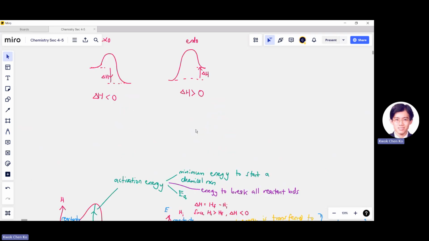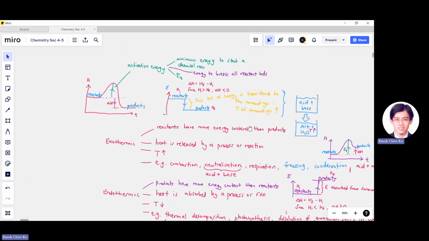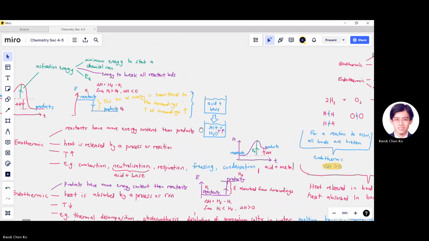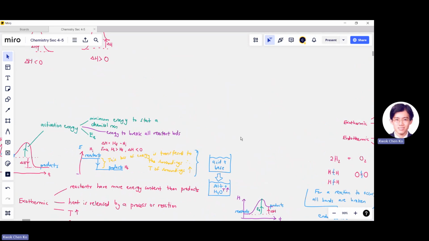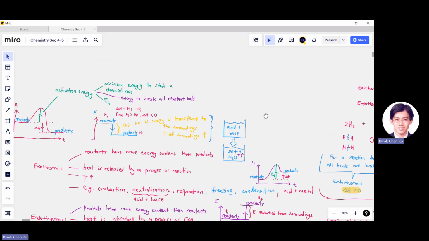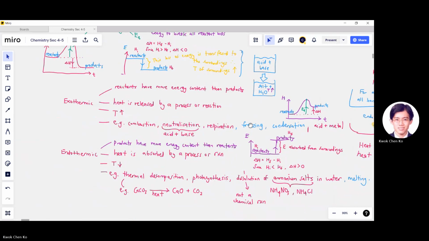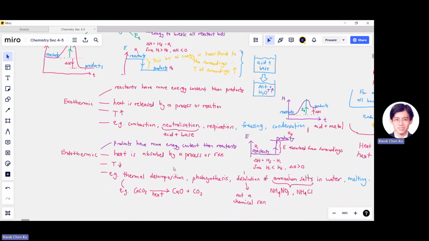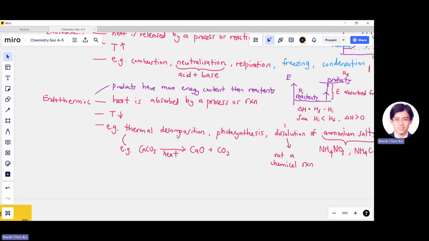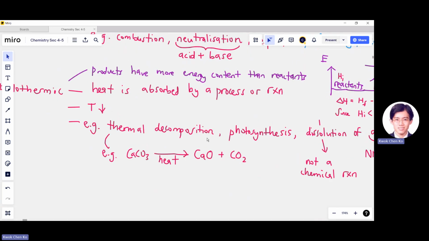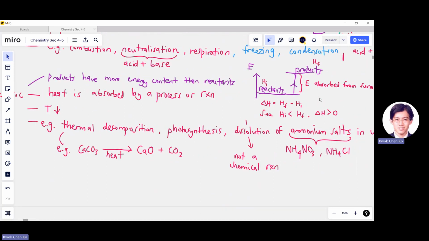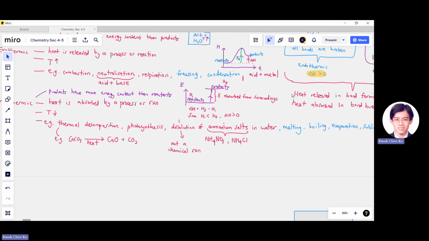Now, what else do I need to tell you? Any questions about energy changes? I think energy change is quite simple. Yeah, it's a memorizing part. Take note, thermal decomposition has come up quite a few times in the past 5 years. So it's always endothermic, thermal decomposition. Okay, what else do I need to elaborate? I think the rest should be fine.